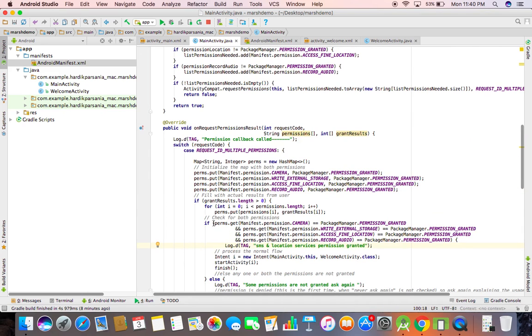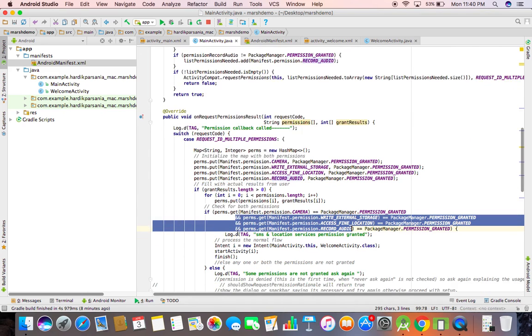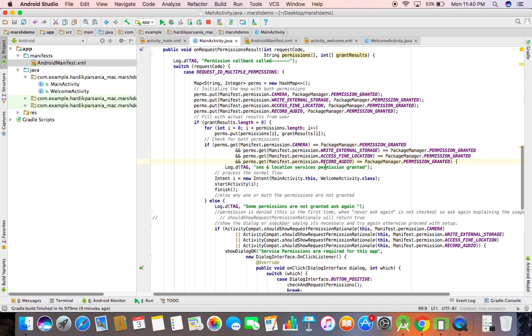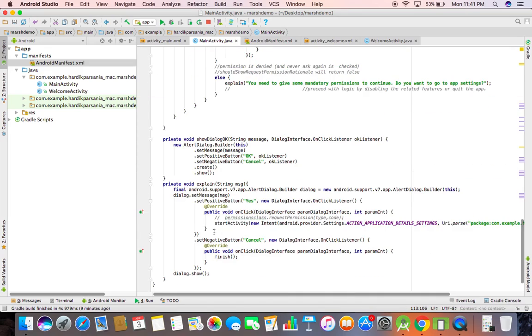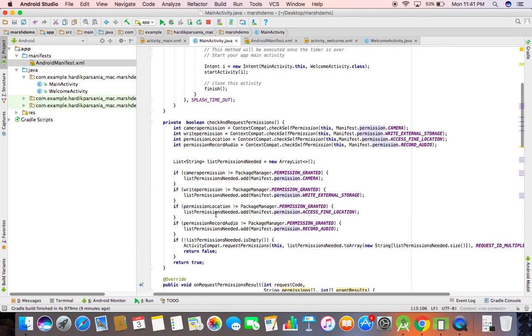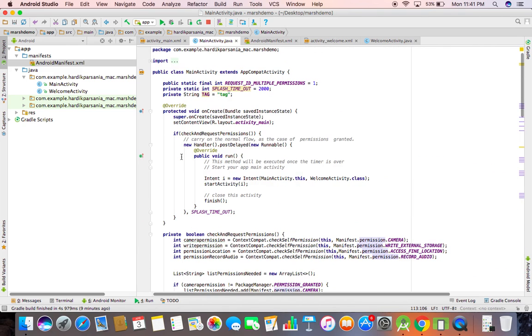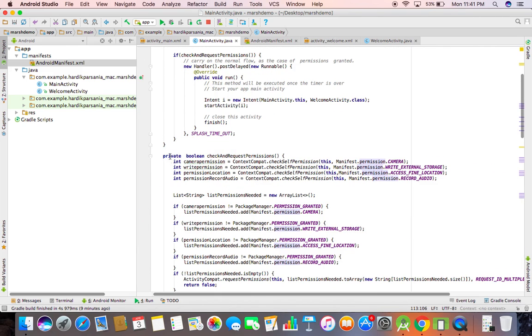In this if condition, remove these three. So whenever you see the four things, just remove the permissions you don't need. So this is a unique method which you can use for both, to ask for a single permission or to ask for multiple permissions.